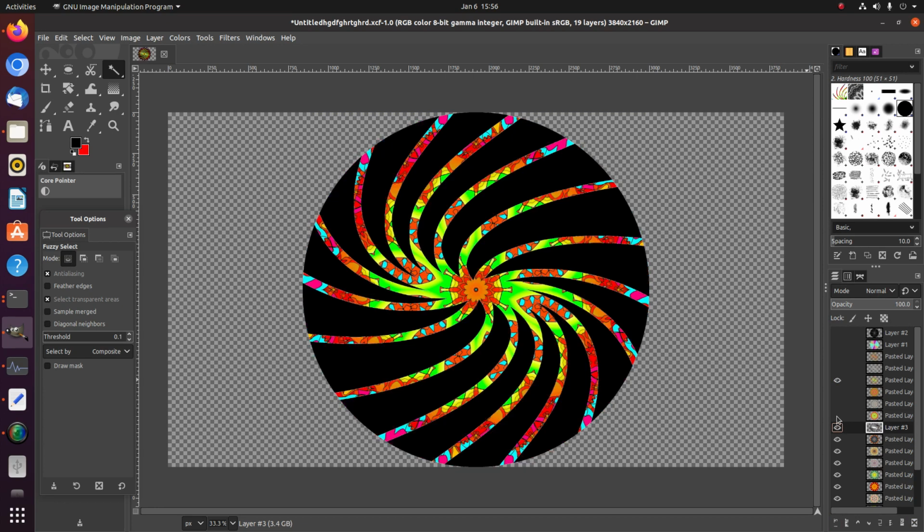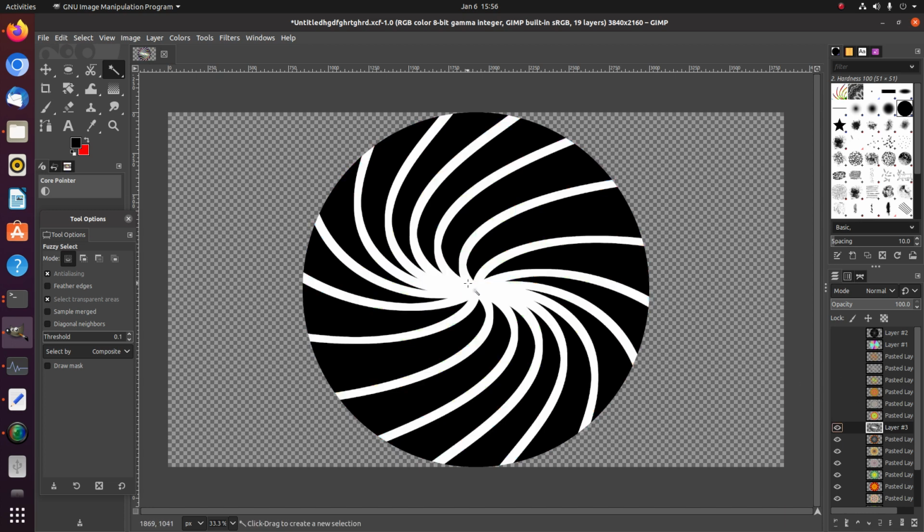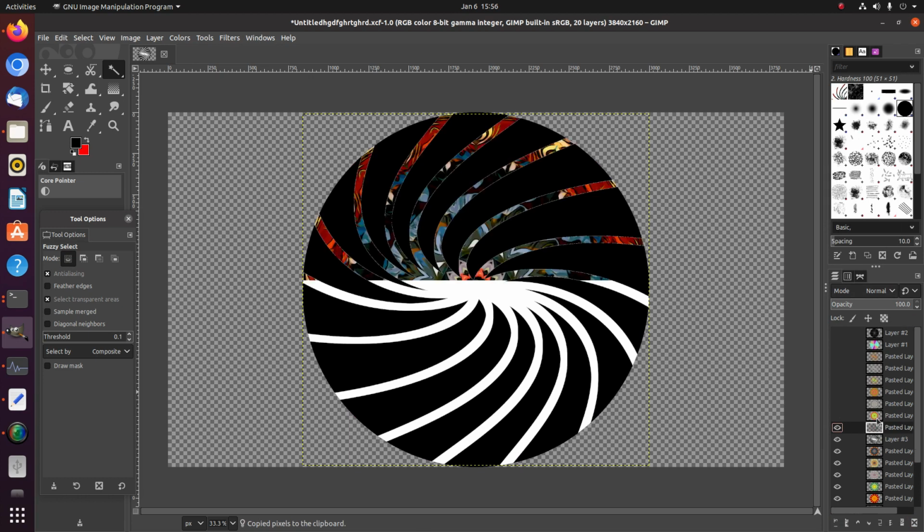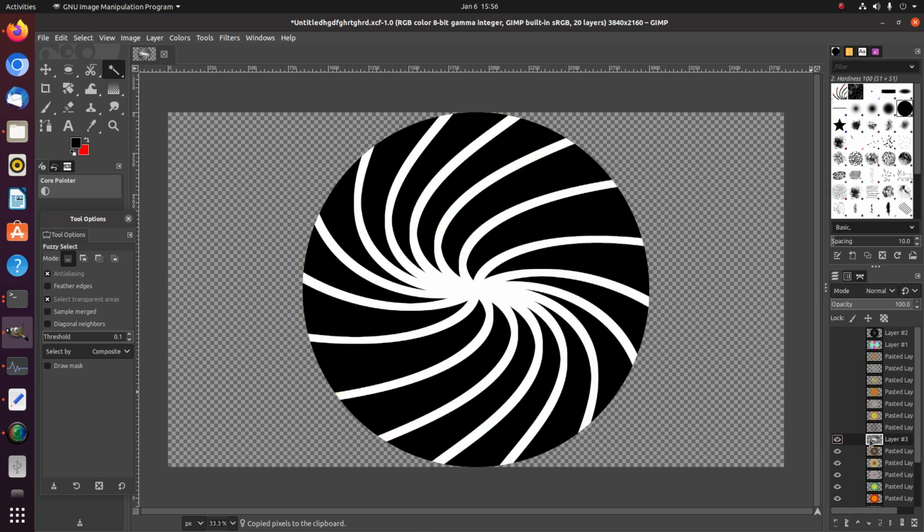Next layer. Select the white, C, V on that layer, Control C, Control V. To new layer. Select the white layer, C, V. To new layer.